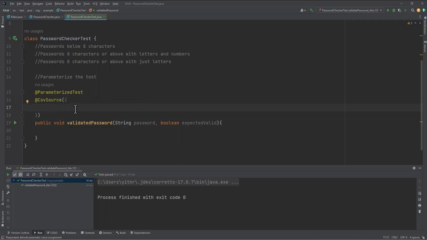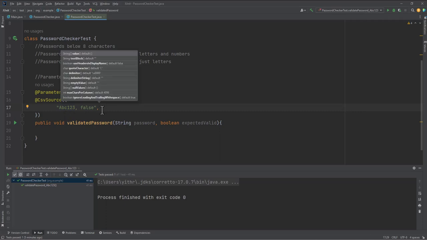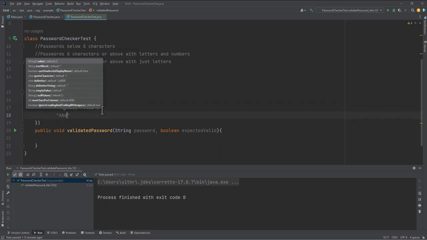So first, the password is going to be ABC123, comma, false. You can see the variable password here is going to be given this data, ABC123. ABC123 will become the variable password, and then expectedValid will be false. So I expect ABC123 to be false because it's less than 8 characters. Then I can do another one, ABC1.